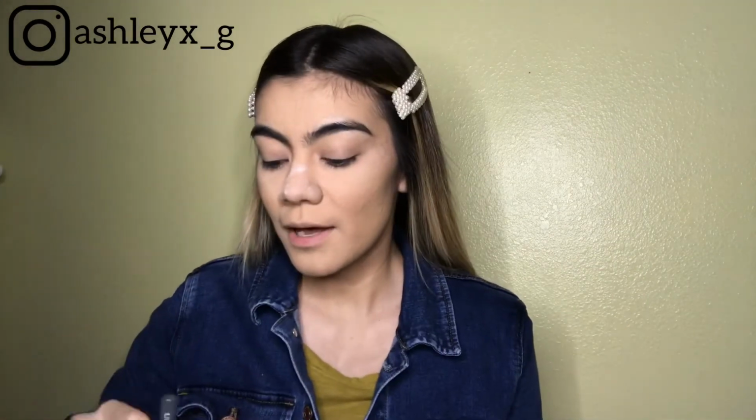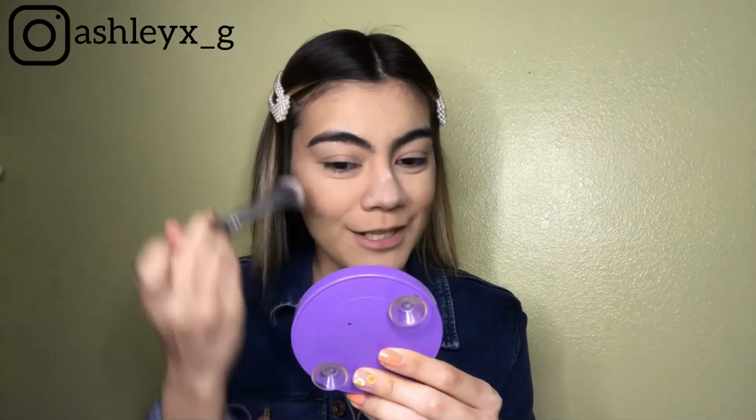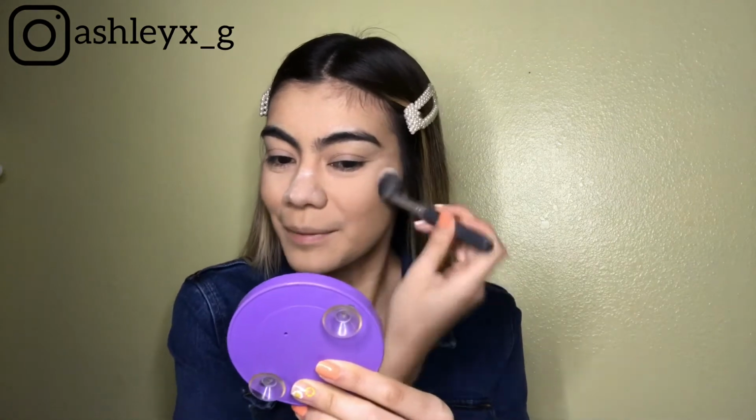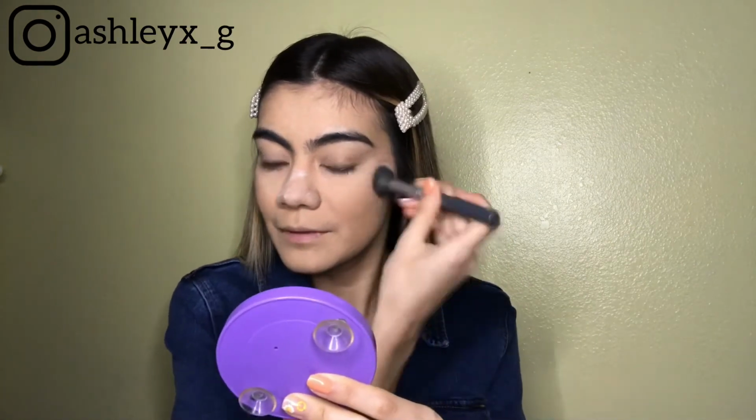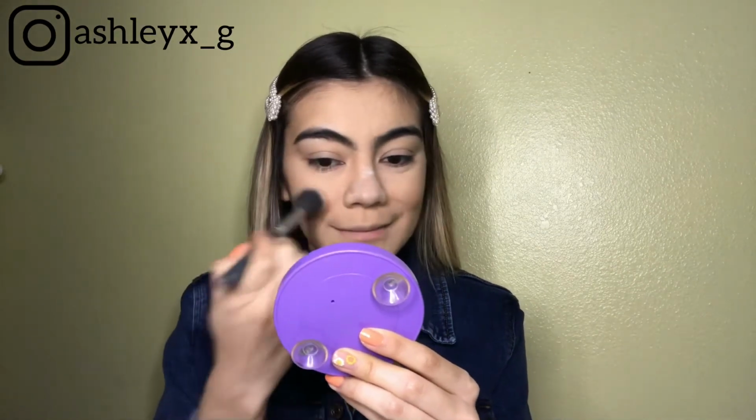If y'all know of a better blush, let me know down in the comments below. I am looking for a powder blush, but I just don't know which one actually really works, and I don't want to waste like $25 on a blush and then I don't like it, you know? So if you know of one, let me know down in the comments.